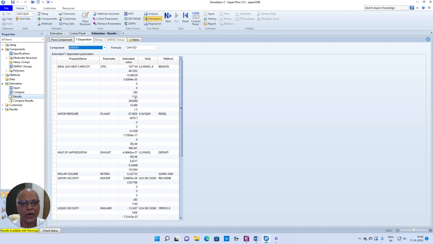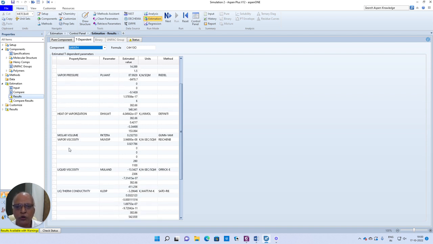These are the two temperature limits. 280 is the minimum temperature, 1100 is the maximum temperature between which you can use this equation. And you will be having information about these constants from the equation. You can check it out. Similarly, for vapor pressure, how it is going to be a function of temperature, the parameters involved in this PLXCINT, extended Antoine equation, are available. So like this, you will be able to see some of the properties, if they are functions of temperature, they can also be estimated at any given temperature.